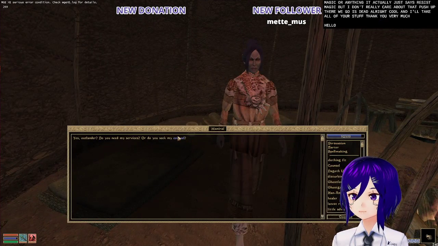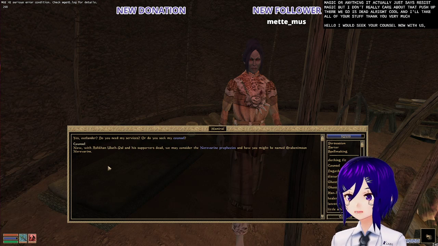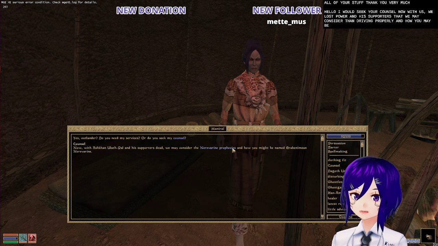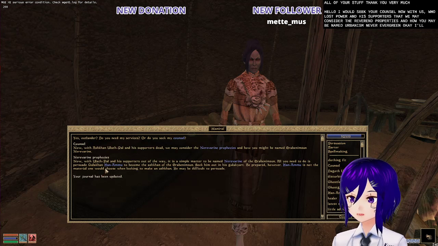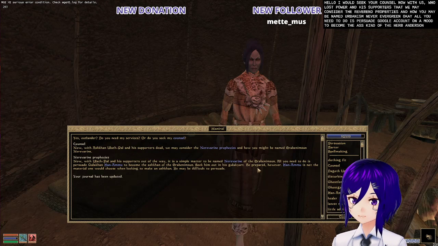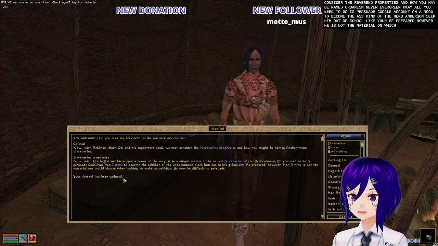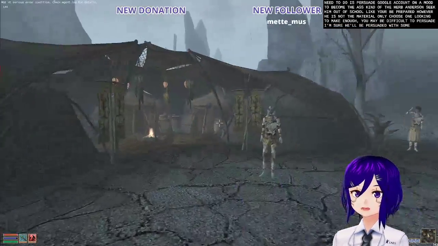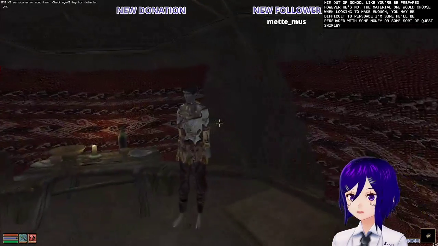Hello. I would seek your counsel. Now, with Ashkan Ulath Pal and his supporters dead, we may consider the Nerevarine prophecies and how you may be named Erebenisim Nerevarine. All you need to do is persuade Gulakan Han Amu to become the Ashkan of the Erebenisim. Seek him out in his yurt here. Be prepared, however. He is not the material one would choose when looking to make an Ashkan. He may be difficult to persuade.